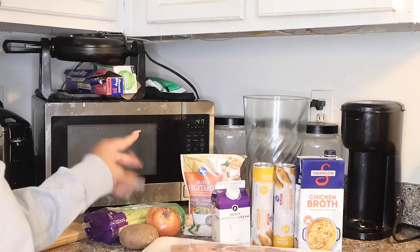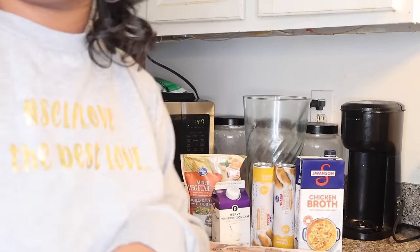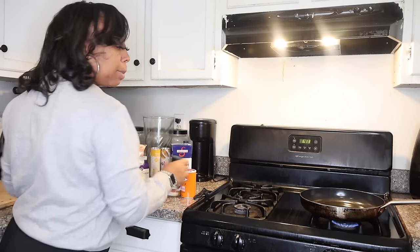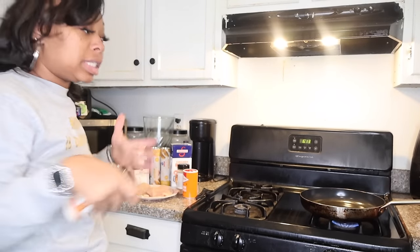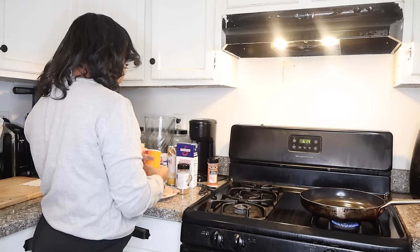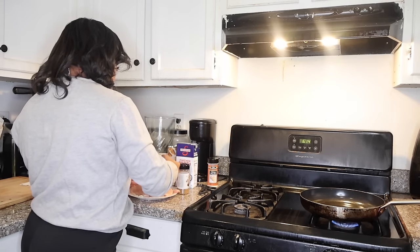So I'm gonna go ahead and start with my chicken because we gotta get that cooked up first. Let me zoom y'all back out. There we go. I'm gonna season it up real good, y'all, and then we're gonna pan sear it, get that going, and we will also start to work on our next step. Seasoning my chicken today, I am just gonna be using some Cajun seasoning, poultry seasoning, onion powder. And we ain't gonna go so crazy, okay? Because we're still gonna season up everything else as well. So we're just gonna start by seasoning up the chicken.